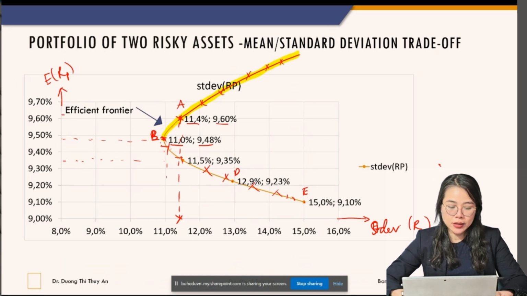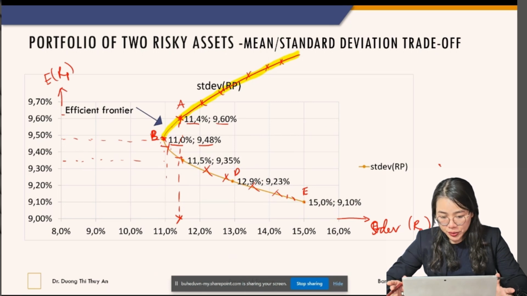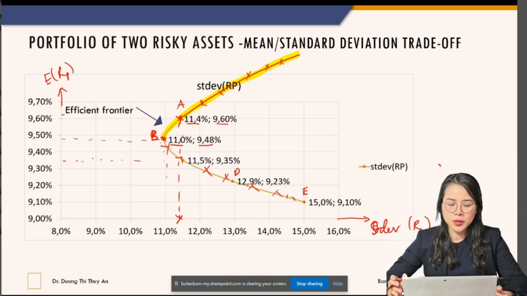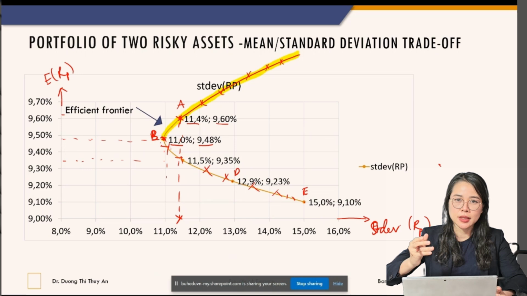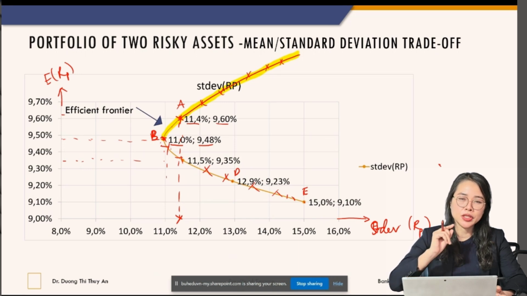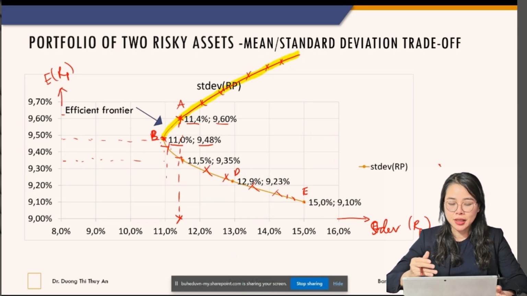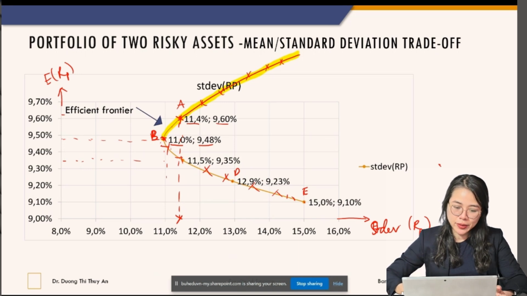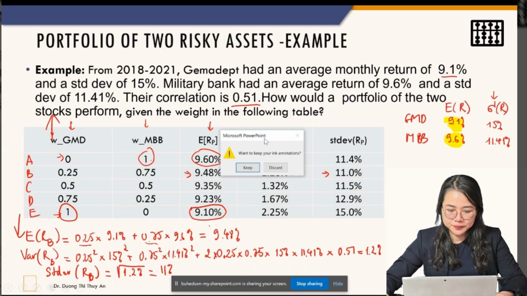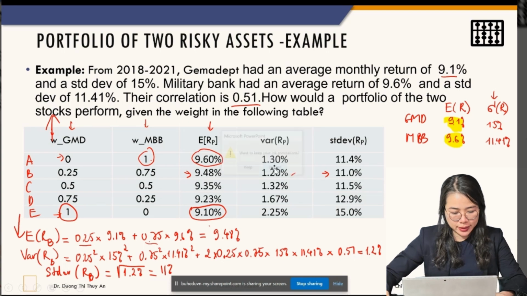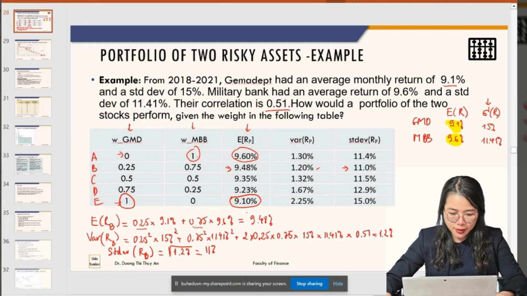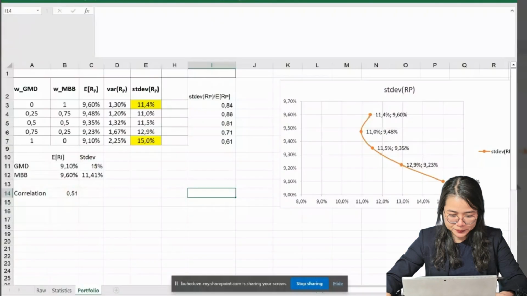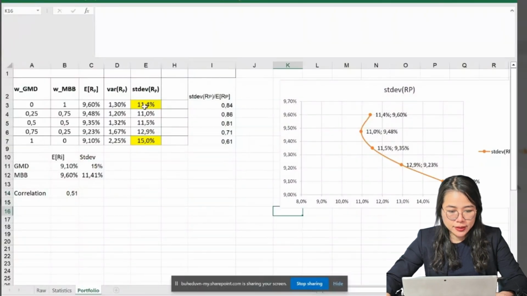Okay, and now for portfolios A and B, maybe you would like to know: for portfolio A we have higher risk, so we are rewarded by higher return. But whether the proportion of reward, the return per unit of risk, is high enough compared to portfolio B, we have to do one more step. Okay, let's do it on Excel. Look at this one.